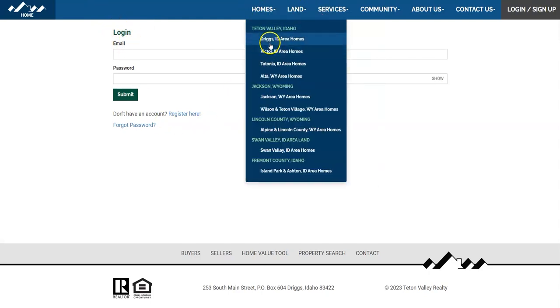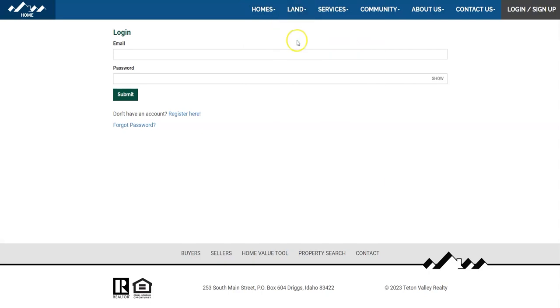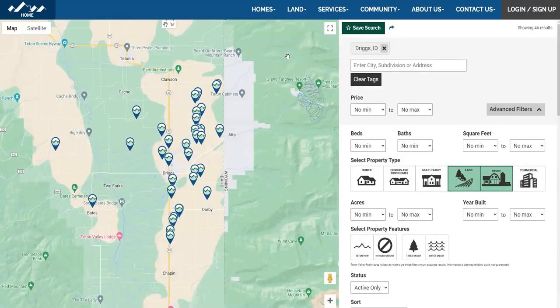Some of the other areas where you might see, in fact, let's do land. That's a little more intuitive for the purposes that I'm trying to share with you. Other elements of the website are not available unless you have an account. And that, of course, is to prompt people to create an account and give you another opportunity for a lead.